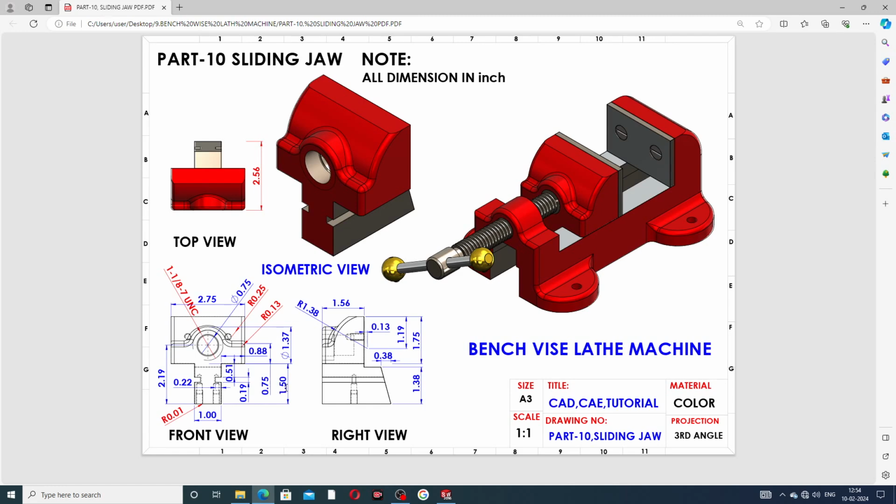The dimensions are: this length 1.5 inches, this length 0.875 inches, this distance 0.75 inches, this is 2.75 inches, and this is 1 inch. Drawing one by one.